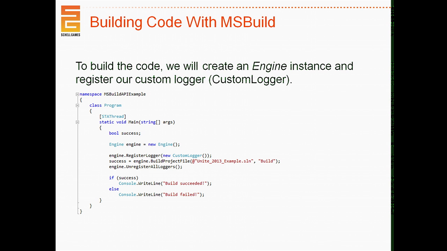You can either build a Visual Studio solution file, or you can do the project files themselves, such as a C# or VB project. Once you specify what to build, you'll specify which build target to build. In this case, I am building the Build target, which will build all the code. You can also specify an array of strings, which will let you specify one or more targets to build. So you could specify Clean and then Build, which would clean the code first and then build. Now, these are using the built-in targets that are defined. However, you can make your own targets up and specify them. The method will return true if the build succeeds and false otherwise.